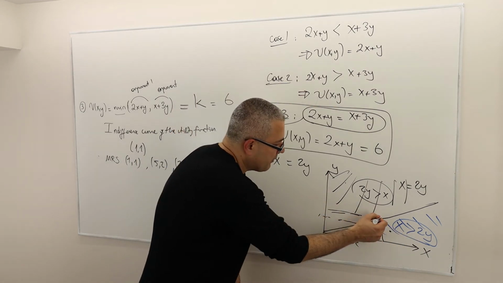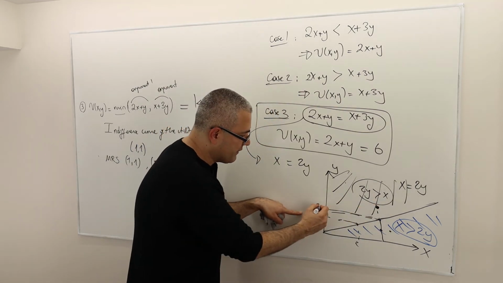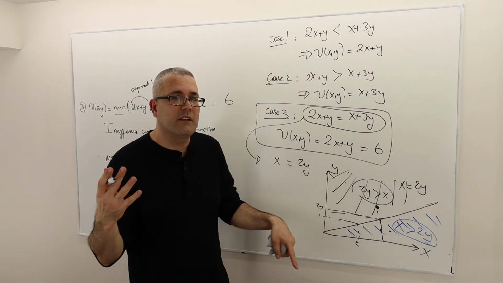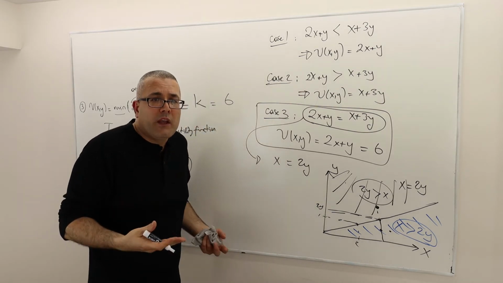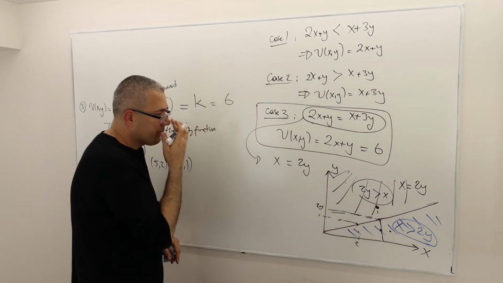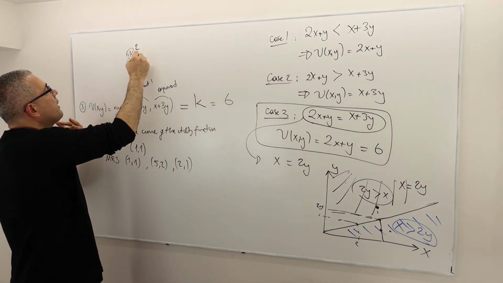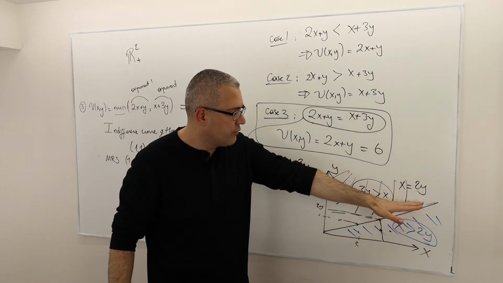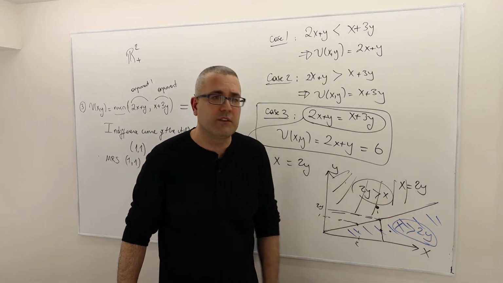And here, for example, any point here, my x is the same, but my y is greater, because this is the x over 2 point in a sense. So therefore, this is the area where 2y is greater than x. All right? Your mind may operate under a different logic, which is fine, but convince yourself that this is the case. So I basically divide my R squared plus world into 3 regions. Region 1, x is equal to 2y. Region 2, 2y greater than x. And region 3, x greater than 2y.